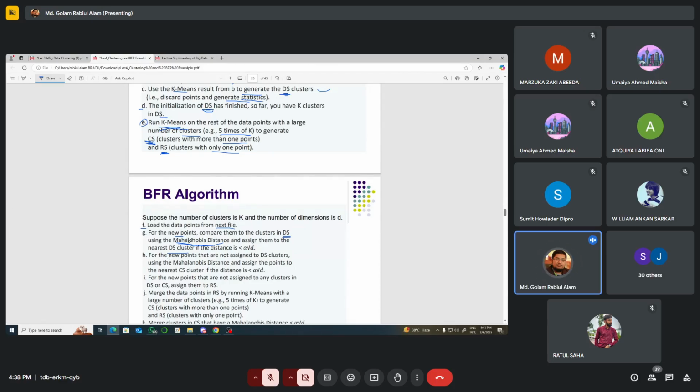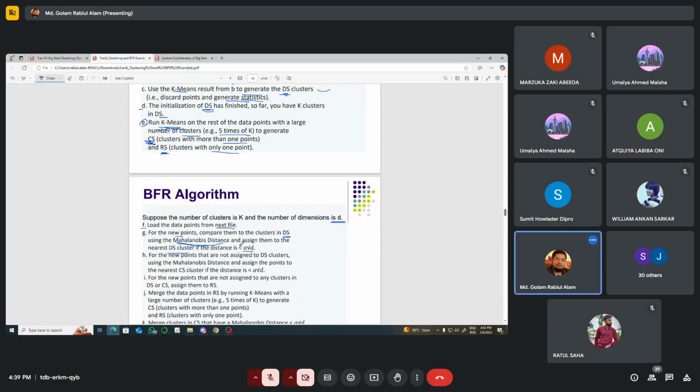And then, based on some threshold, like here the threshold is alpha root over d. If the Mahalanobis distance is less than alpha square root of d, where d is the dimension of our data, then alpha you can tune; this is the tuning parameter. That means whether you want to keep this within one standard deviation, or maybe two or three standard deviations. That's the tuning parameter here, alpha.